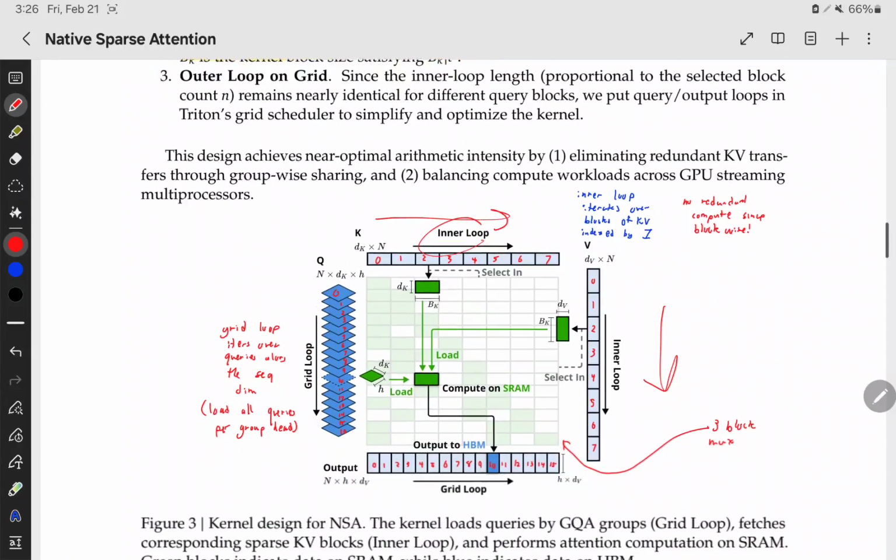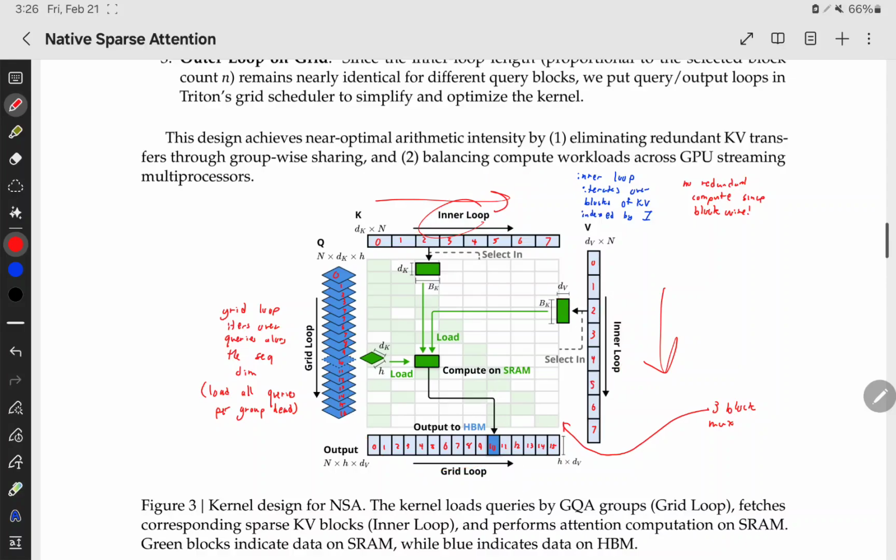So I'm not sure if they use this kernel to compute everything, which would be a bit strange, because they mention that they are loading in things sparsely, and for the first attention mechanism, that's not sparse, it's just a compressed dense representation, and for the third attention mechanism, which is the window one, it is sparse, but it's just along the diagonal that you're loading in. So this seems just to be the kernel for the second attention mechanism, the blockwise selective attention mechanism.